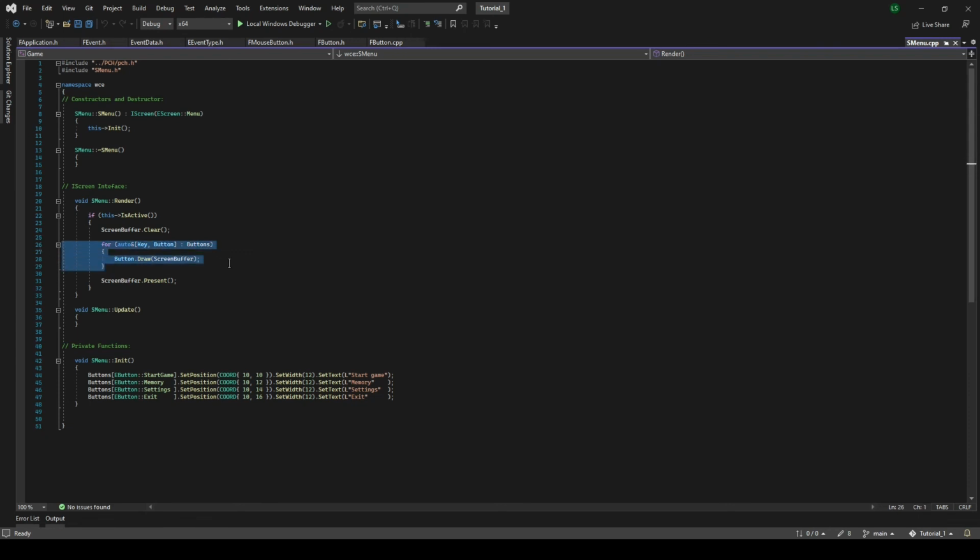We actually don't need to do anything here in order to make our buttons work with events. So next time we will make it work. Probably we'll see something on the screen finally, button highlighting.